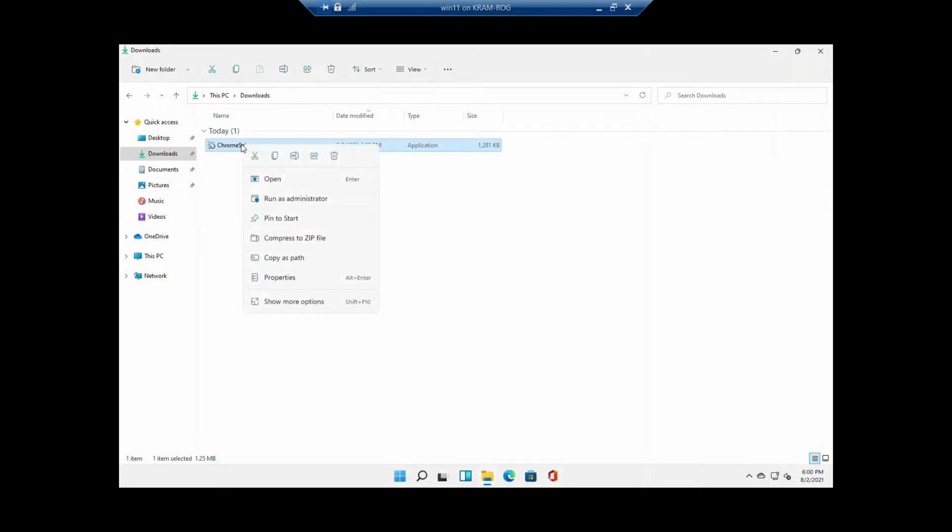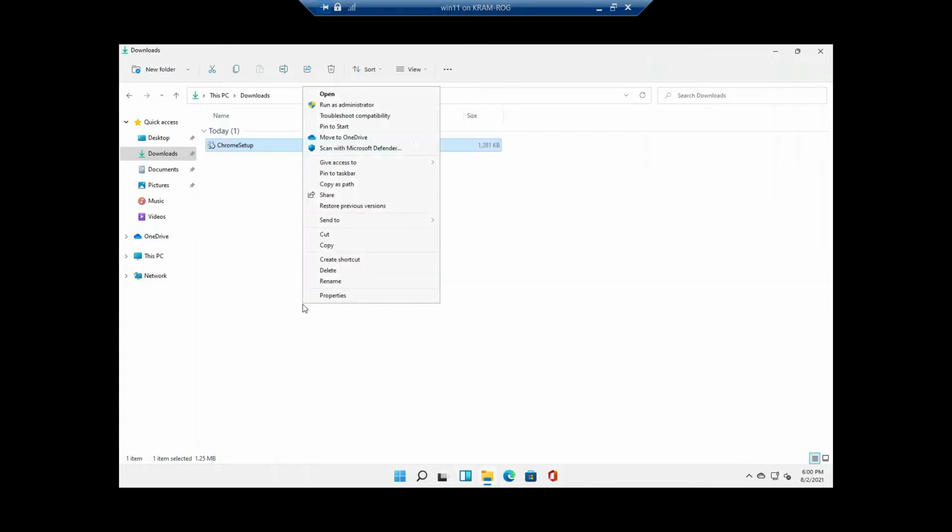So going back here, if you right click, I think on the Downloads one, okay, if you right click on the file, you can see this is actually the new part. Here you can cut, copy, rename, share, and delete. So this is the new right click for Windows 11. If you want to check the old one, you click show more options, and this is the Windows 10 version.